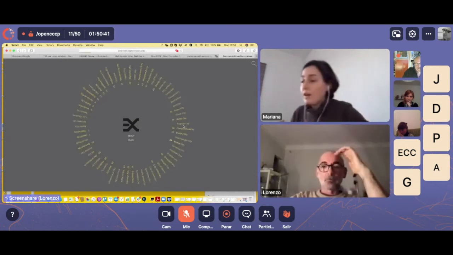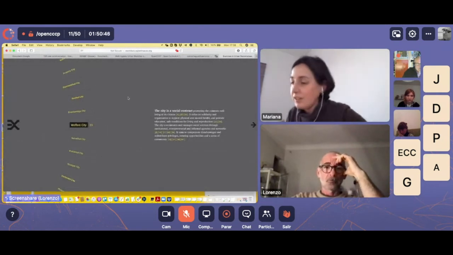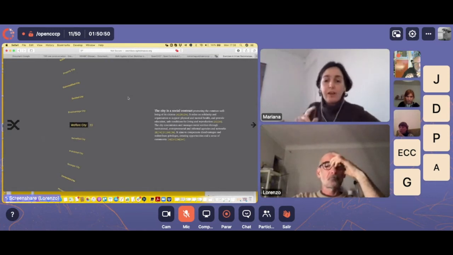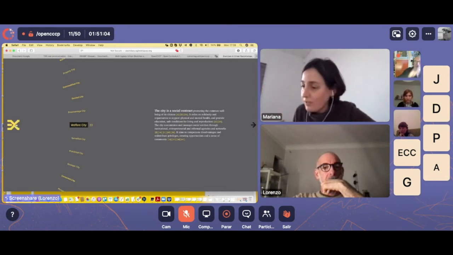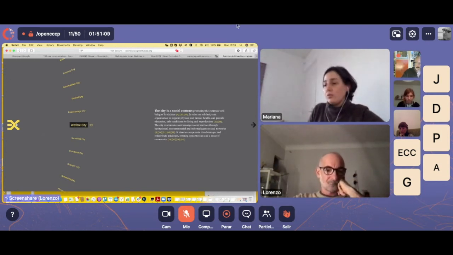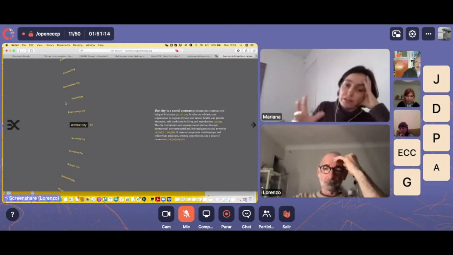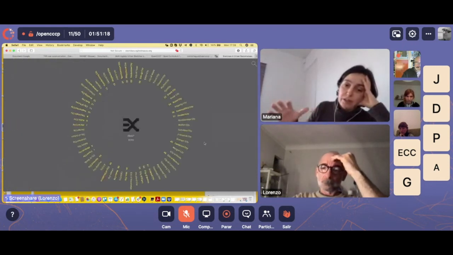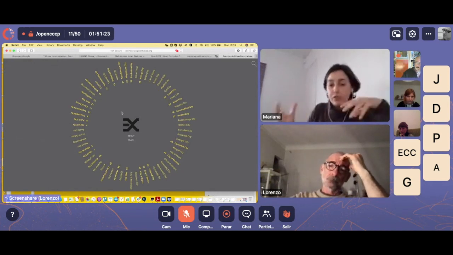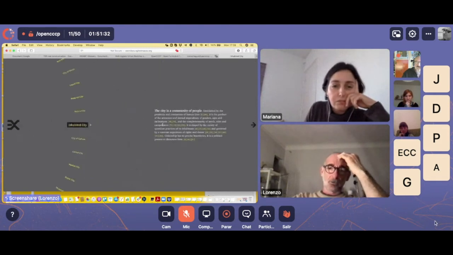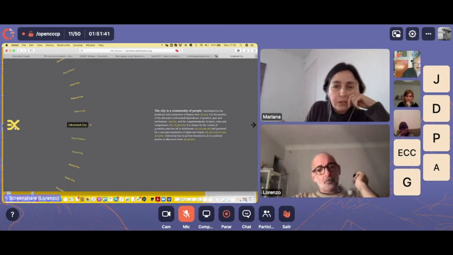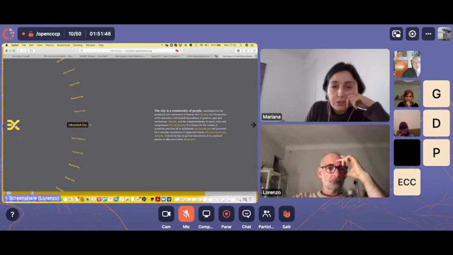But did you identify some specific sites? I don't know which one it was, but I started with the one that was like a tour through a neighborhood. I didn't write down the names, but there was one about observing the kind of people that move through, trying to identify if they're tourists or not. Okay, so probably it's the inhabited city, which is the basic element about the community of people. Yes, probably that one. And then probably the one regarding the segmented city, I think, but I'm not sure.